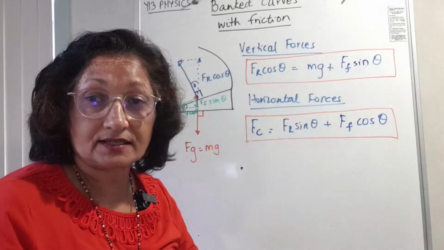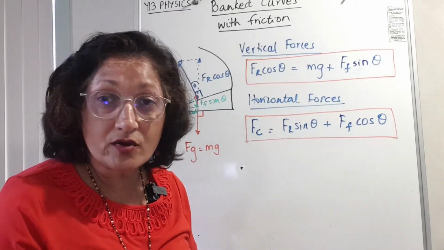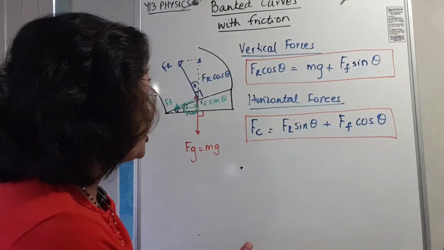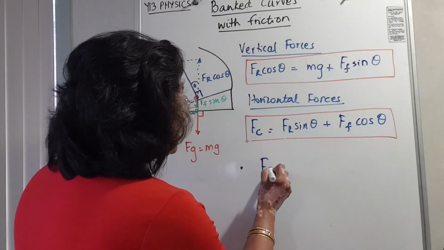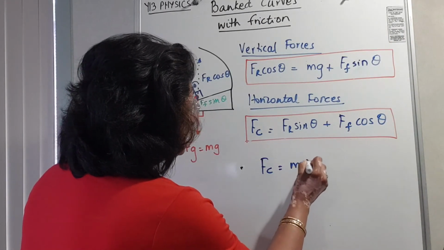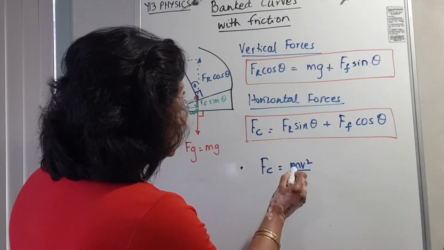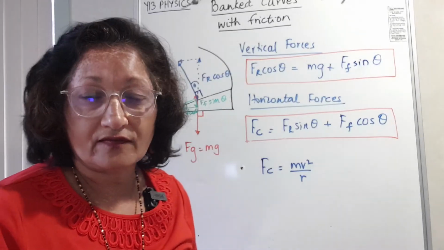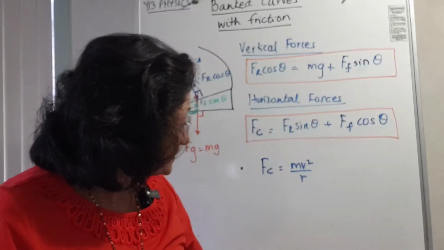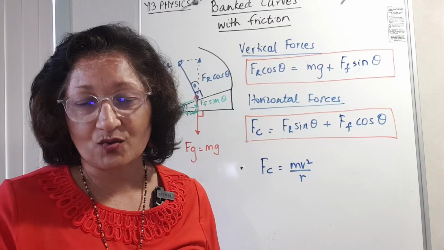And if there's another step asking how fast is it going, so once you've calculated your centripetal force, then you go centripetal force is mv squared over r, and once you know this one and you know the radius and the mass, you can get your value for v, okay, by substituting and rearranging that equation.